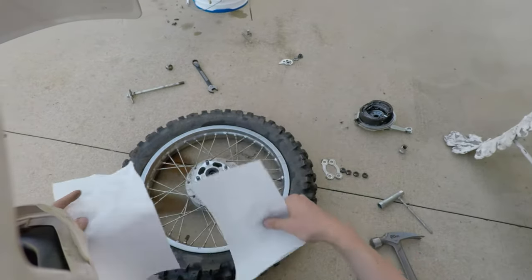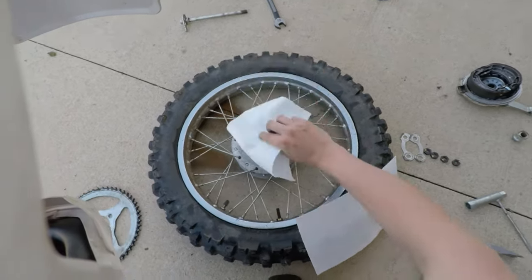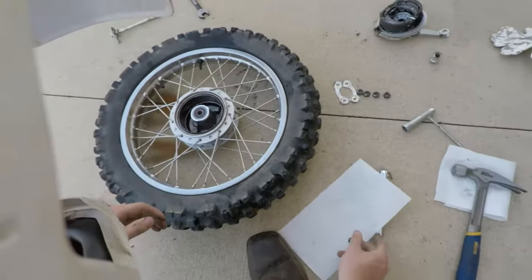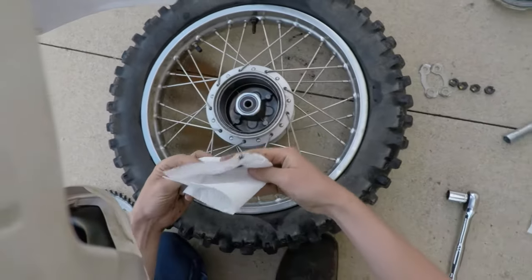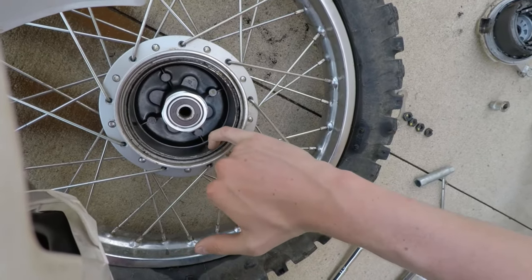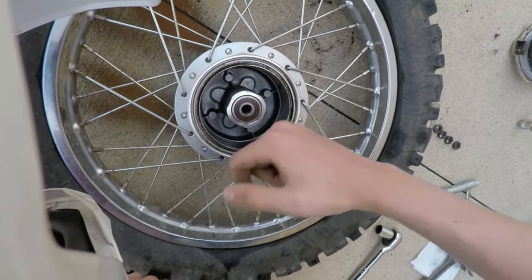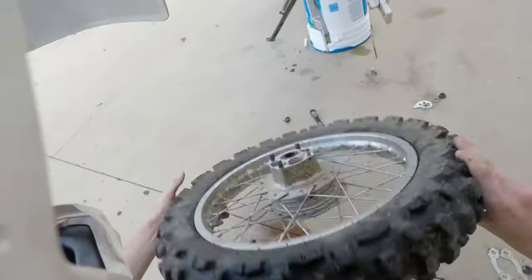Alright, got some paper towels here. This one's a little tattered up, so we'll use that first. Gonna wipe facing outward on this so you don't drive stuff in. This brake drum does actually look pretty good. Nothing's really wrong. There's very little wear in here. As I can feel this, there's no lip. There is a texture change, but no lip. Extremely low wear in there.